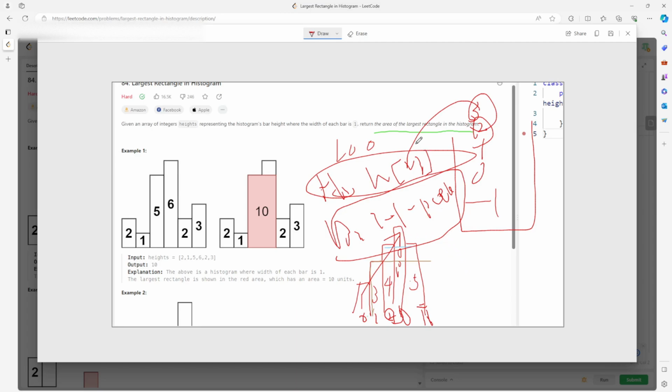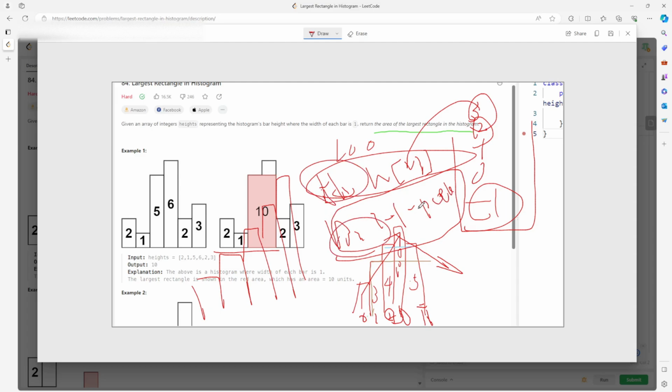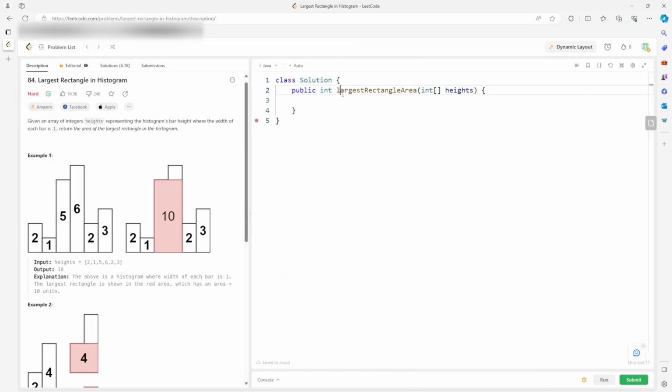So we will update the area when you see the decreasing height pattern. And also at the end, so once you finish, imagine that you keep having an increasing height order, and then you finish the traversal. Then you want to find out the maximum area. You want to do it at the end before you return, right? Since we have -1 at the bottom, we'll just keep popping and find out the maximum area between this interval, right? Something like this, right?